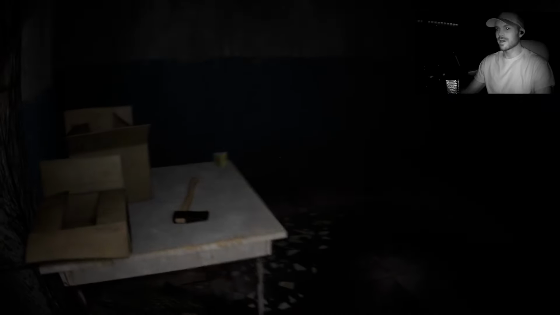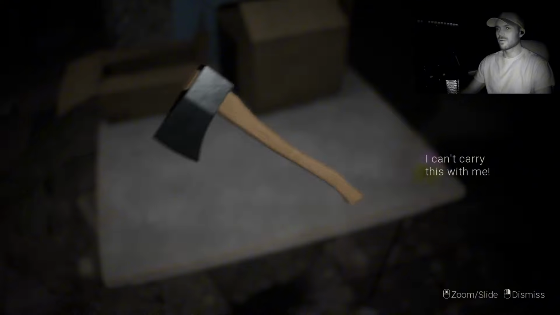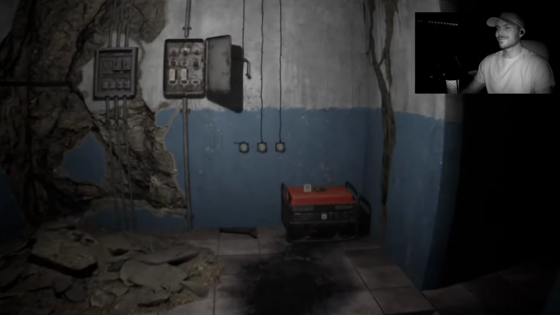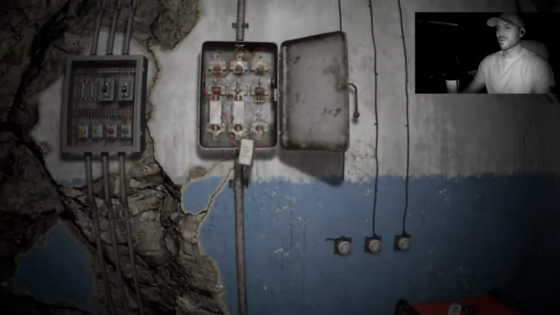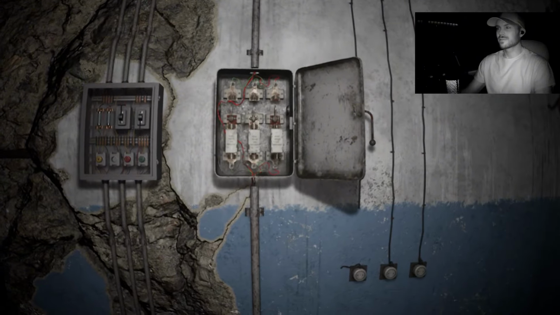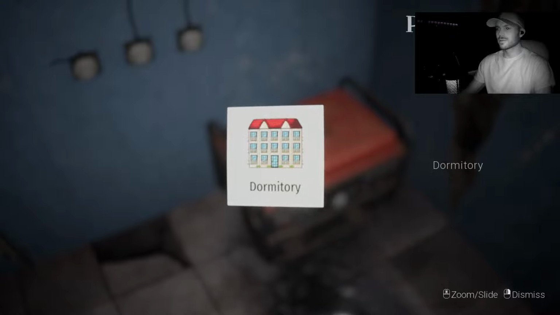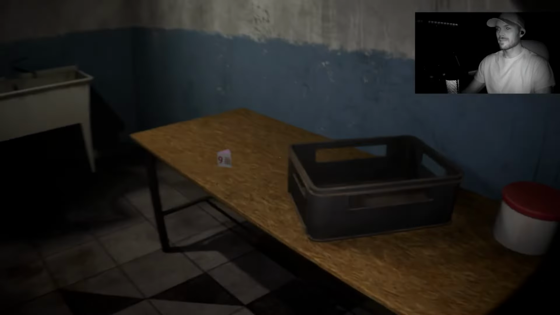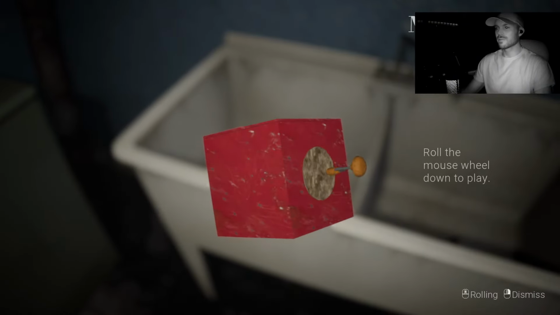That's a tent, we don't need that. Farmhouse we don't need yet. We can't grab that yet. I mean, at all. Okay, let's pop the fuse in that we grabbed outside. That should give us power. Done. Dormitory, we don't need that one. And igloo, don't need that. Here's the third music box.